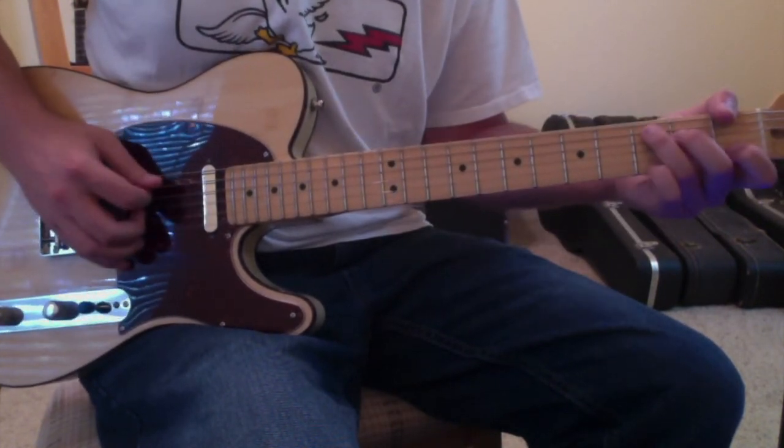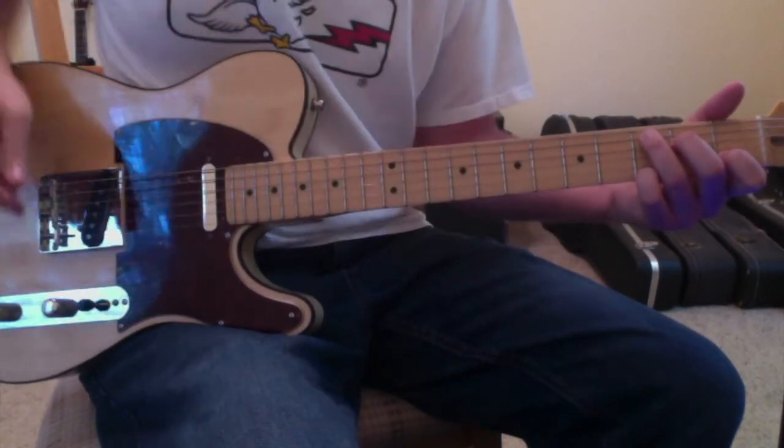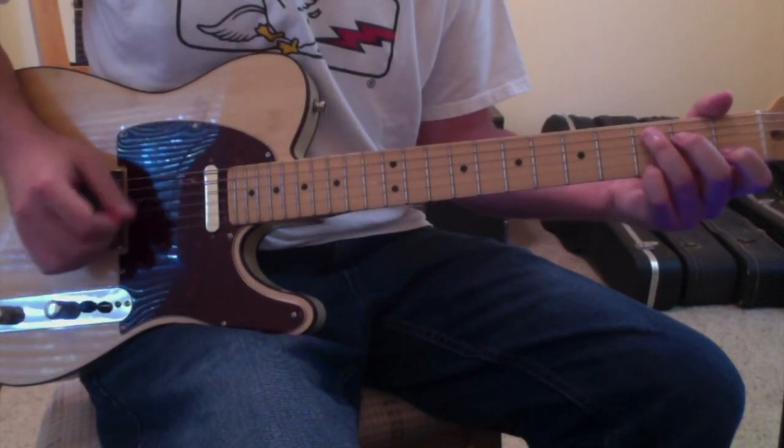And then it goes into a C and does that picking thing again where you've got your pinky finger on the high E string, the first string, third fret, and you're just kind of picking around in this C chord.